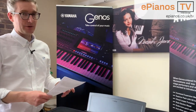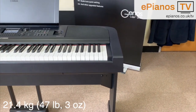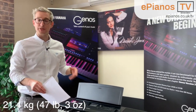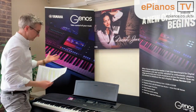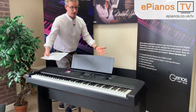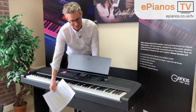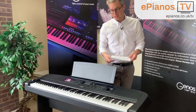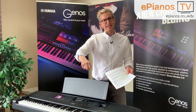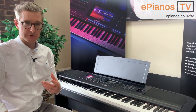Going on to the weight of the piano and exactly how portable the DGX670 is: it only weighs 21.4 kilograms or 47 pounds 3 ounces, so one able-bodied person should be able to move it quite quickly, particularly when it's not on its wooden stand. As a quick demonstration, one average sized male can lift up one end like that, and if I really had to I could pick the whole thing up. Without the wooden stand it's actually very easy to pick it up and put it under your arm, or put it on one of those trolley cases and drag it around.